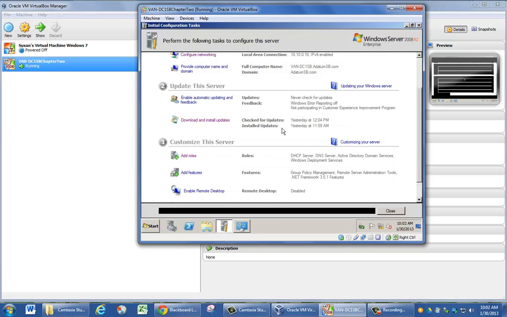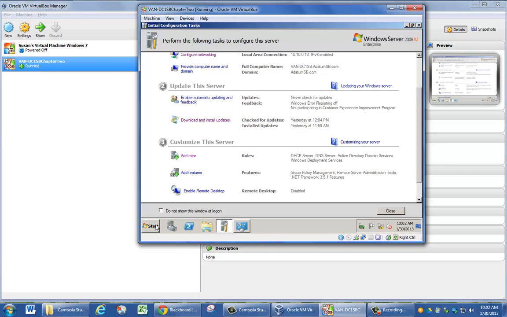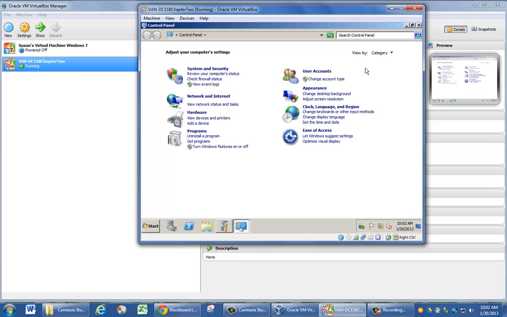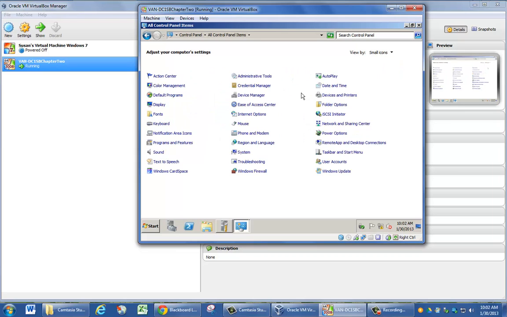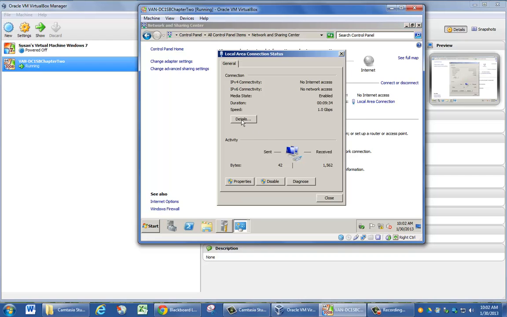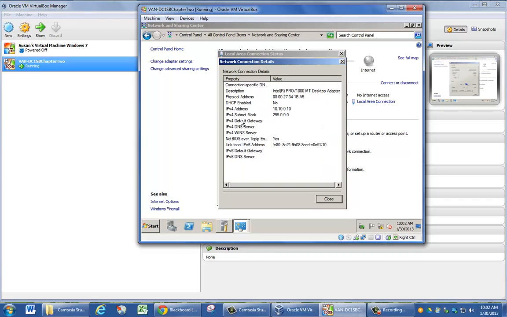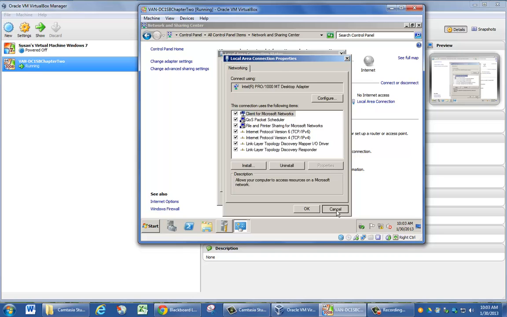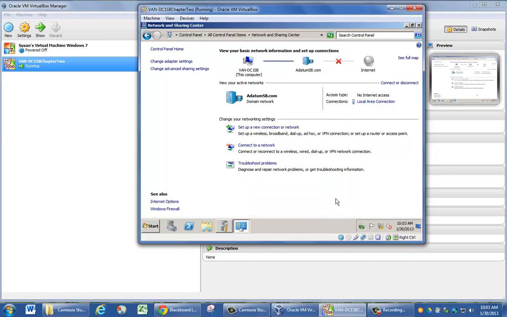All right, and then our instructions tell us to go to the control panel and go to our Network and Sharing Center. And we're at our Network and Sharing Center, and we want to view the network status. This is our connection status. We can view our details. We can check out our properties, which you all know how to do. Okay, then it asks us to click the Change Adapter setting.